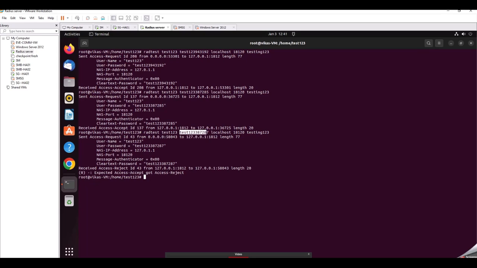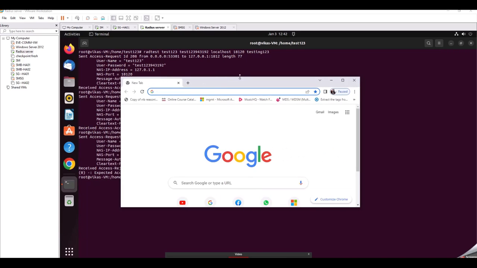Now our testing is done on the radius server. Now we are going to configure this server on my Checkpoint. I'm going to use this radius server to authenticate into our Checkpoint.